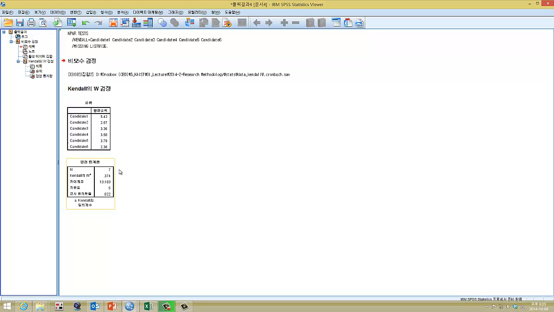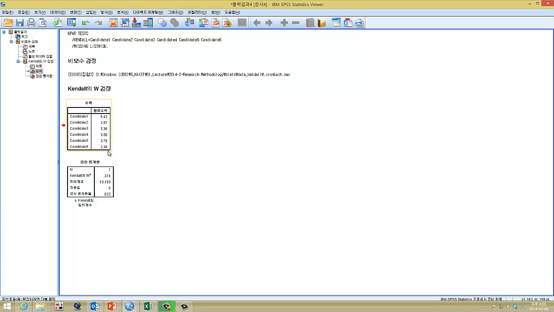Therefore, if you have to select the first ranked person, then obviously candidate 1 will be the person. But if this is the case of showing the agreement of design preference, and your W value is in such a range, then although your design A is preferred by or evaluated higher than the other designs, you still cannot draw the conclusion that it is based on a very high or robust concordance between raters or evaluating people.